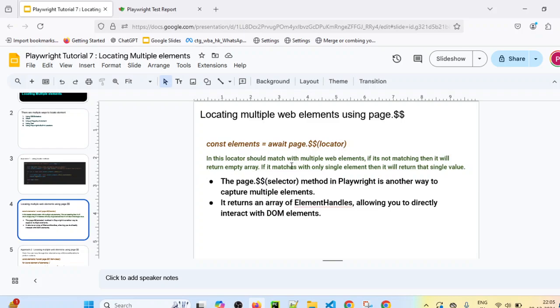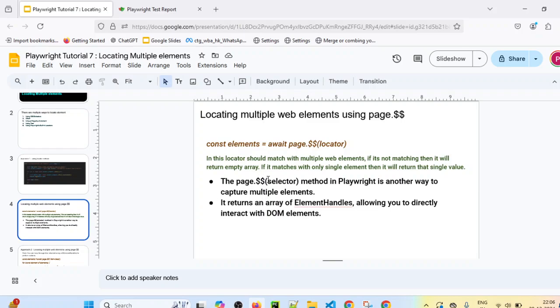The locator should match multiple web elements. If it is not matching, it will return an empty array. So basically we have to pass the locator which is pointing to multiple elements. If it is matching a single element, it will return an array of a single element only. If it is not matching any value, it will return an empty array.